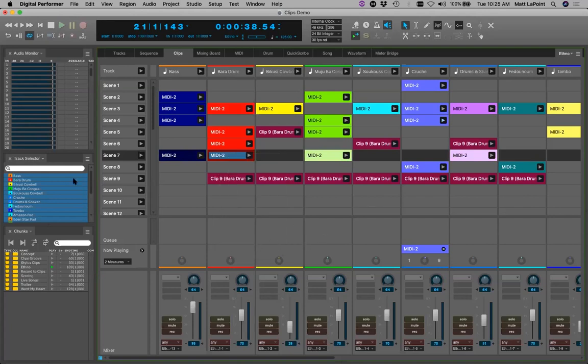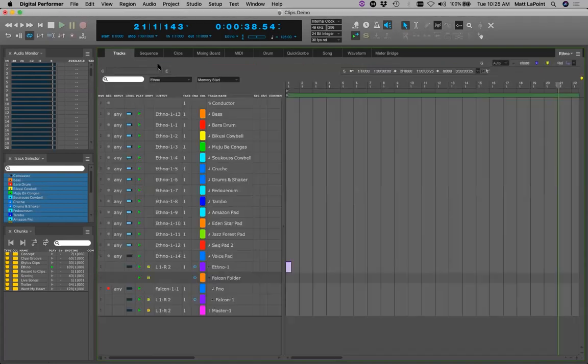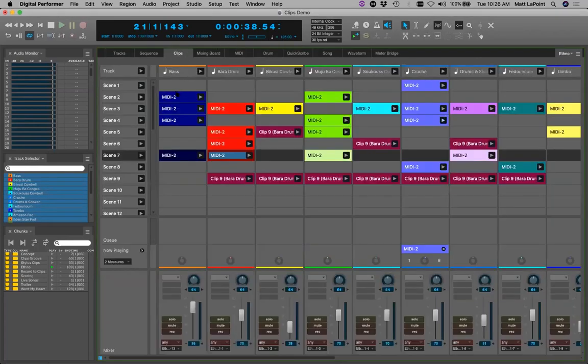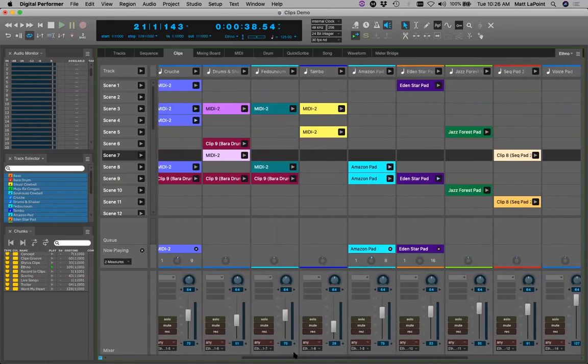And so you guys are getting the idea here that currently we don't really have anything happening in the timeline at all. Nothing at all. It's just playing back a specific tempo. And now I've gone into the clips window and I've populated all these individual cells for all these different types of percussion instruments with different clips. And so now I'm firing them off one by one or in scenes, and I'm creating a performance. And so that's what I want you guys to understand about this cool window that we've added now on top of everything that DP already does. And so now let's talk about how do I record right into the clip?